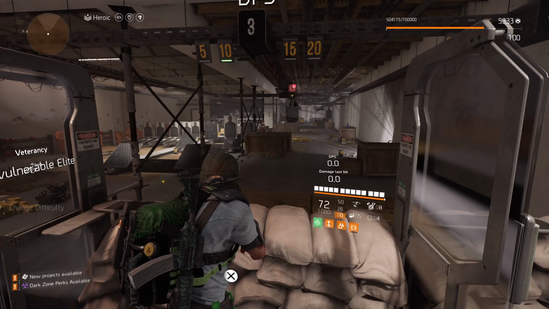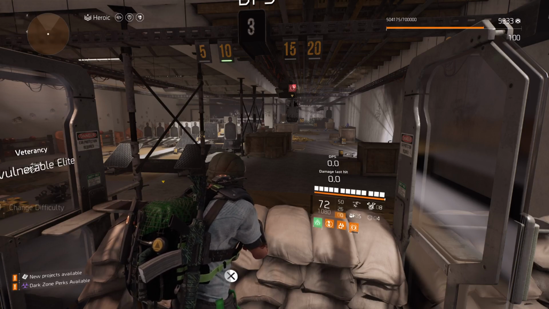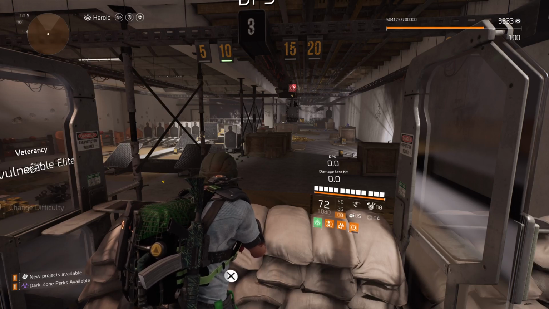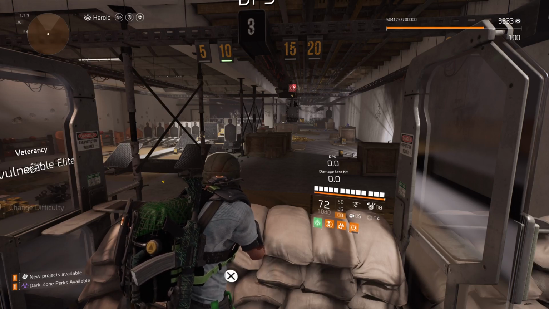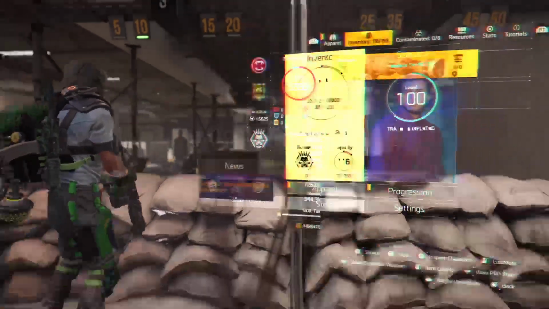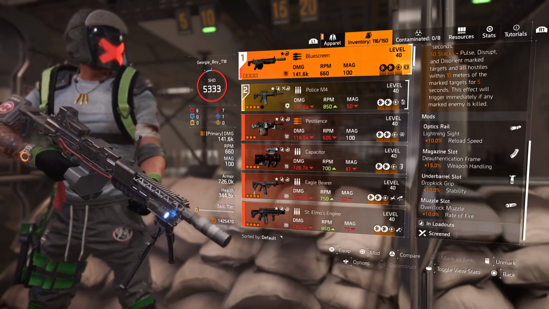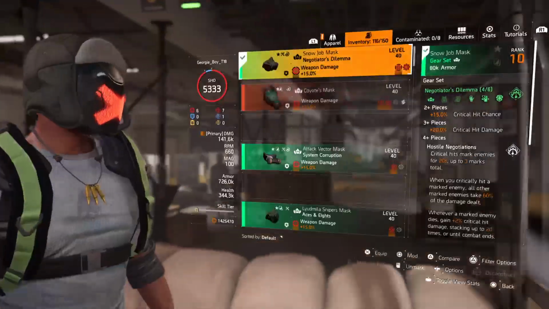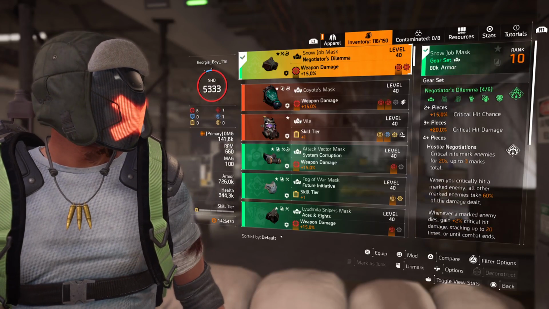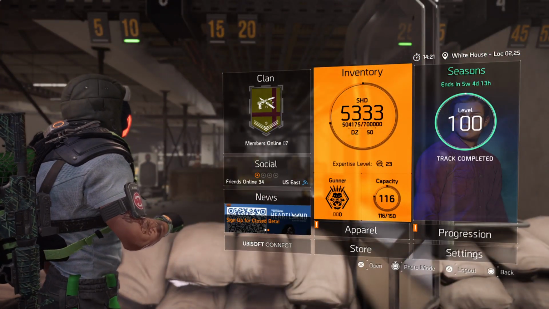Yo, it's your man Georgia Boy, bringing you another live video from Division 2, and I just wanted to go over this magnificent Blue Screen Negotiators build that I had sitting around for a while now. It's a very unique build to me, preferably because of the talents that the exotic LMG gives, as well as the talent of the Negotiator's Dilemma. And if you're familiar with Negotiator's Dilemma, you know that Negotiators is very, very powerful.